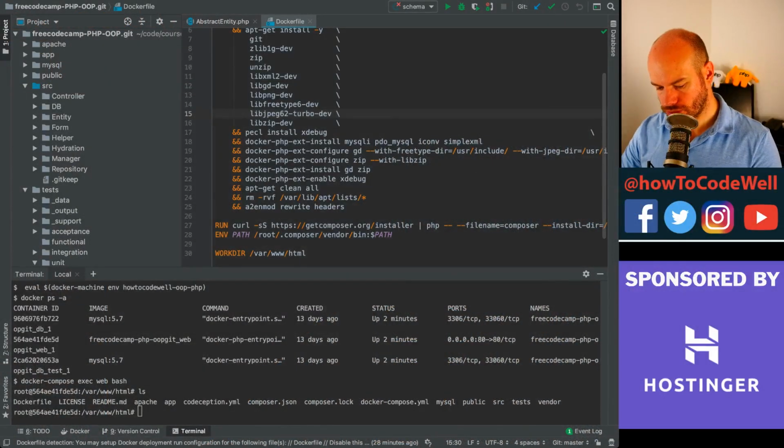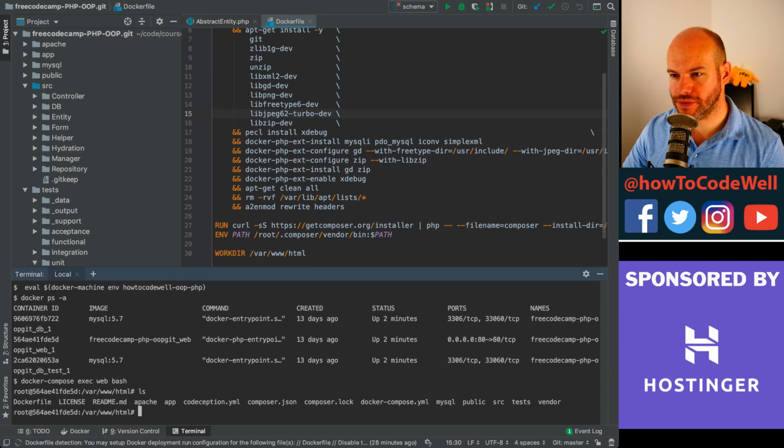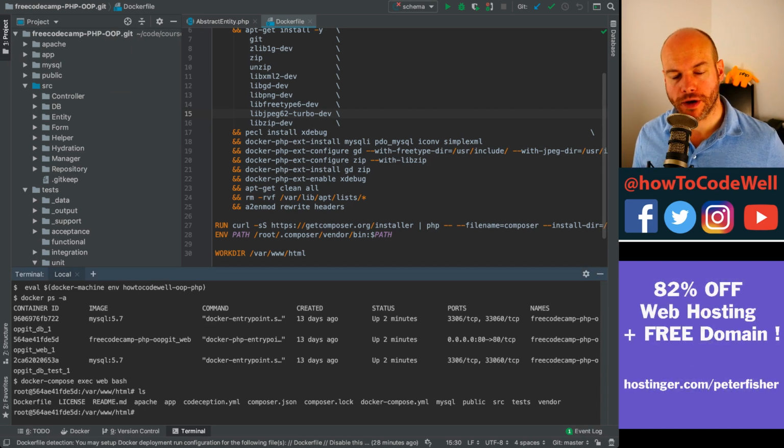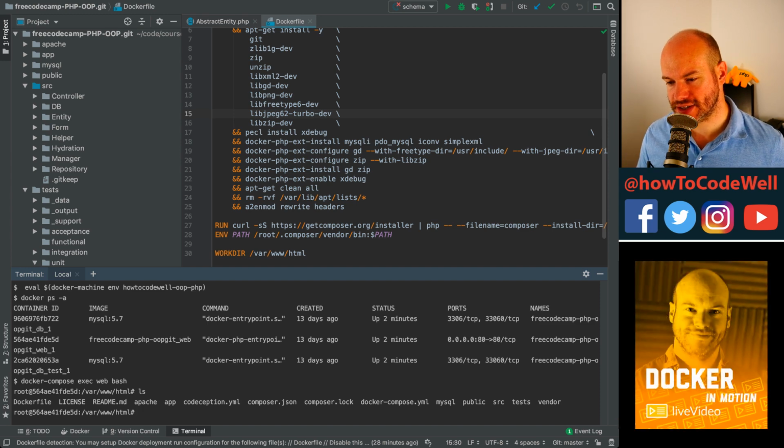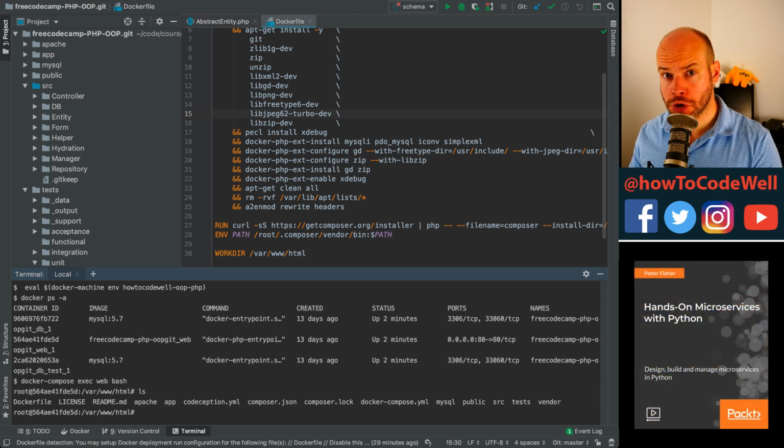So I was off last week, and it's always good when you're back fresh from your travels to rerun tests just to make sure everything is okay. As far as I'm aware, we left it last time in a very stable state, in the sense that PHPStan was good, the unit tests were good, most of the acceptance tests were good, and I believe there was only 2 failures. So what I just want to do is just make sure that all of those things are true, and then we can take a look at GitHub and see what we're going to be building today. So okay, let's do that.